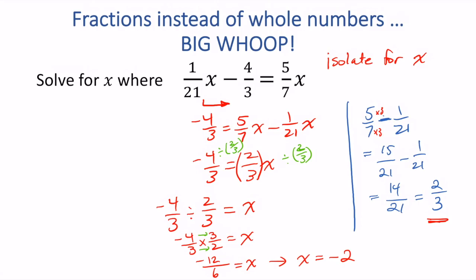The nice part about this is we can actually go back and check to see whether our answer is right. And we can do it by, of course, substituting x equals negative 2 into the left-hand side of the equation and the right-hand side of the equation and seeing if they're actually equal. I'm not going to do it here, but that's a very quick way at the end of a test to check to see whether your answer is right.